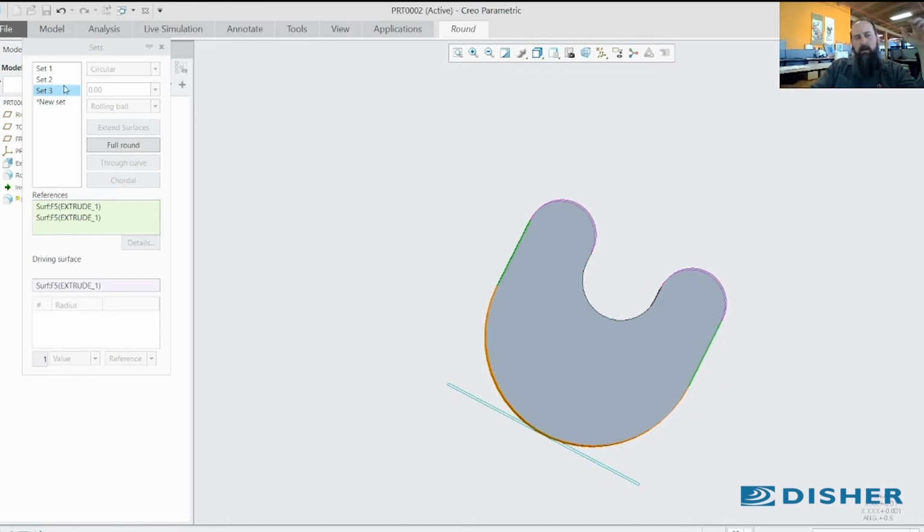Whether or not you want to, it's usually better to break those out as separate rounds unless they're all related somehow. That way people aren't searching through different round features to try and find the one they're looking for.